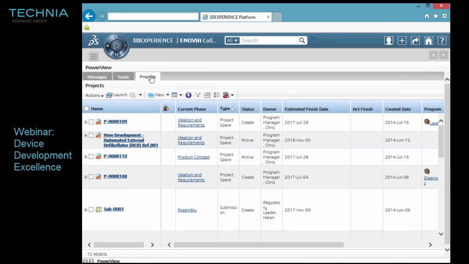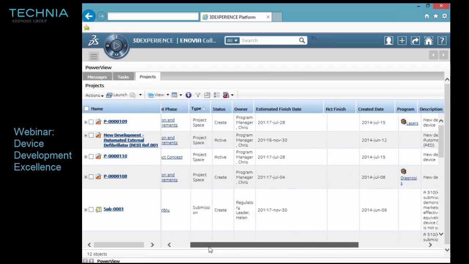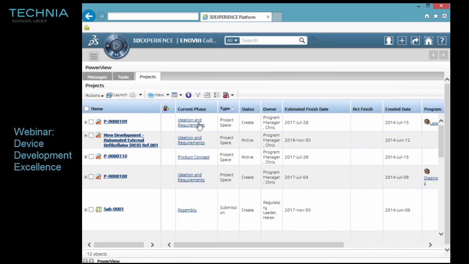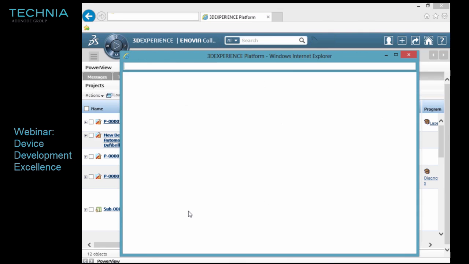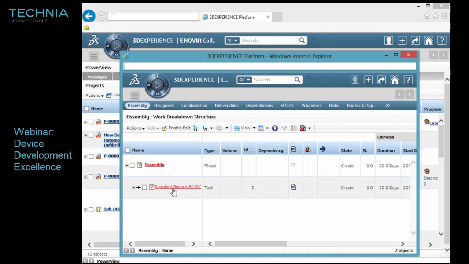And of course it knows what kind of projects I'm involved in. I have a somewhat lighter view on the programs connected to the projects, and most likely I have only quality related projects here. It relates to current phases. In this case, I'll dive into a submission project. It has the same look and feel as the new development project, but in this case, it's directly dedicated to the creation of a technical file for a submission. So the deliverables are, of course, more strictly controlled. The contents might be somewhat thinner.